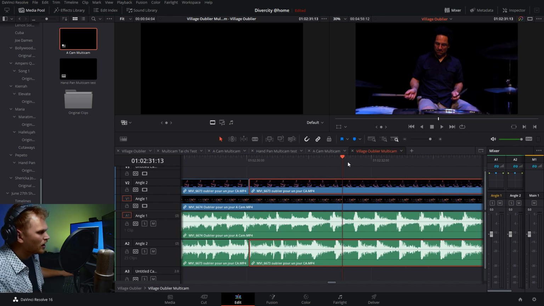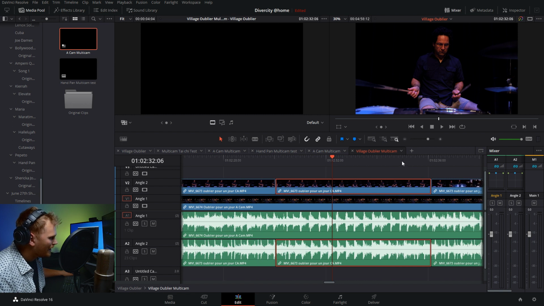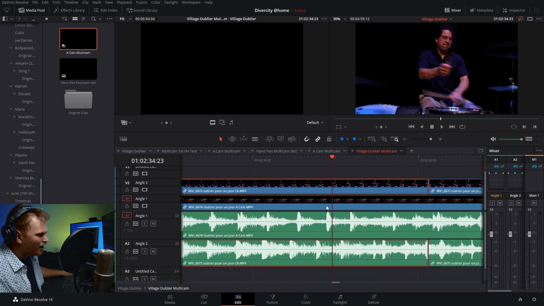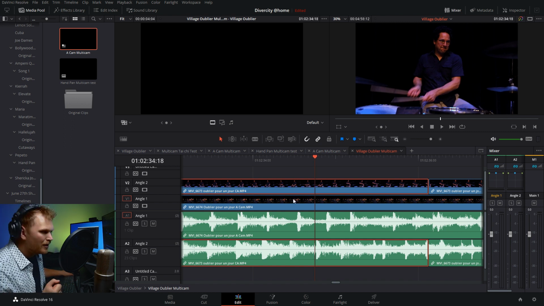You see at the beginning that the audio is kind of close to lined up, but by the time we get to the end there, it's way off, right? This beat is in the middle of that, and it's a problem. Now you can try and adjust either way, but if you want to use the whole clip, it's never going to perfectly line up. So here's what you got to do.